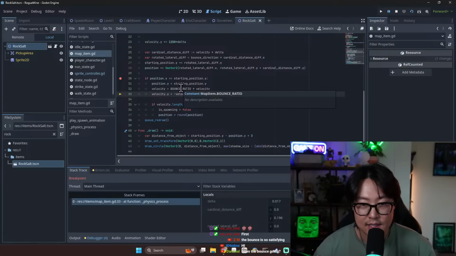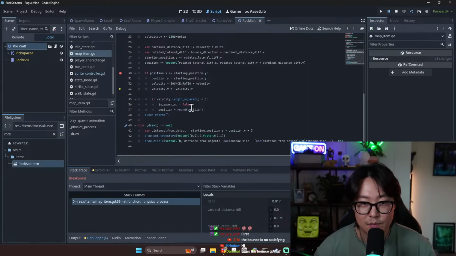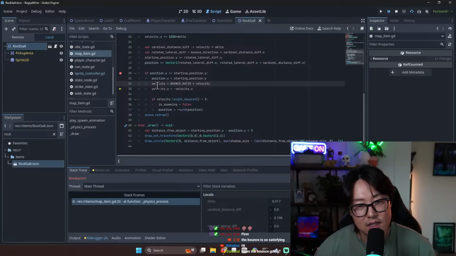And velocity is always being reduced by 0.7, or taking 70% of the original. But if the velocity is essentially 0, which in this case is not technically 0.